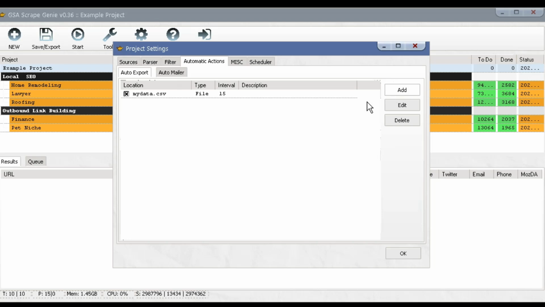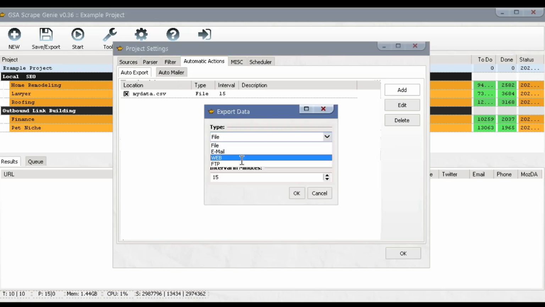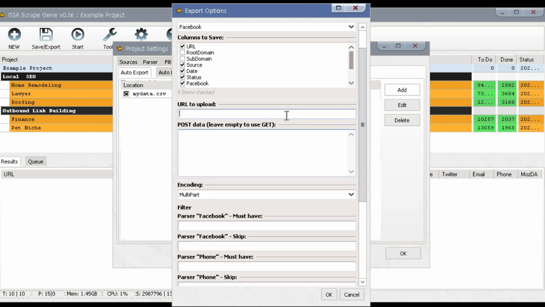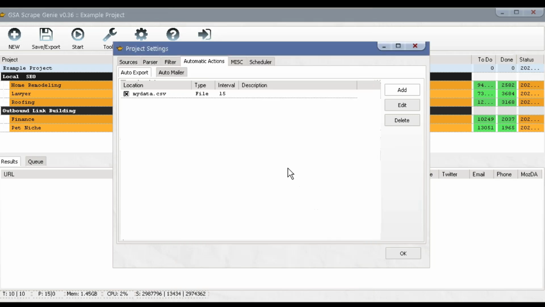Additionally, you can set up exports to a web server, which allows real-time access to your data through a web interface. This is particularly useful for teams who need to access the latest data quickly and easily. By leveraging these features, you can automate your data exports efficiently, saving time and making your workflow smoother.